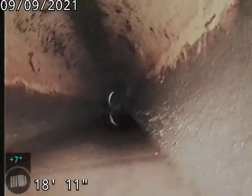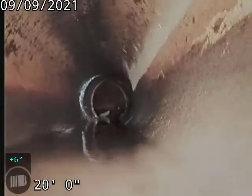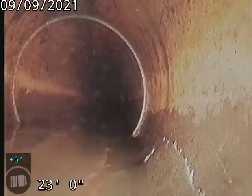So you don't consider that dirty pipe, though, right? No. Oh, okay. That's pretty clean, actually. It's cleaner than I thought it was going to be. Right, there's the elbow that's compromised or pushed apart. What we see in a lot of these is now there's gravel that got in, or mud. But that's after the elbow, right? Yes. Just a little bit, but we'll mark that too when we come back.